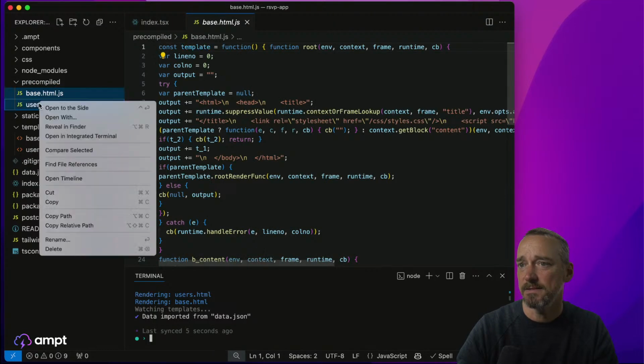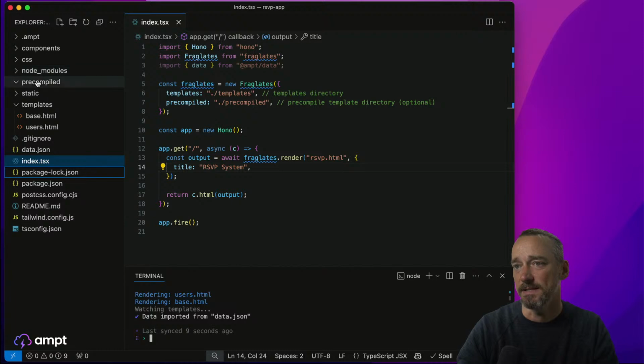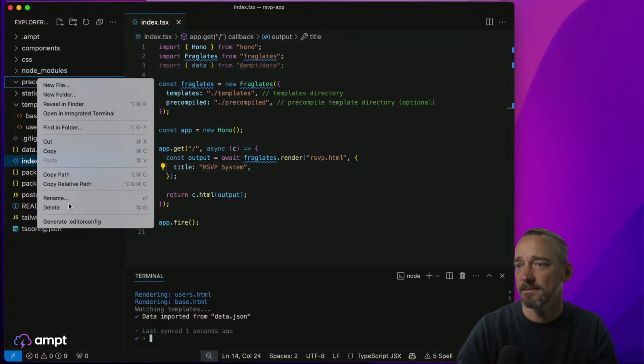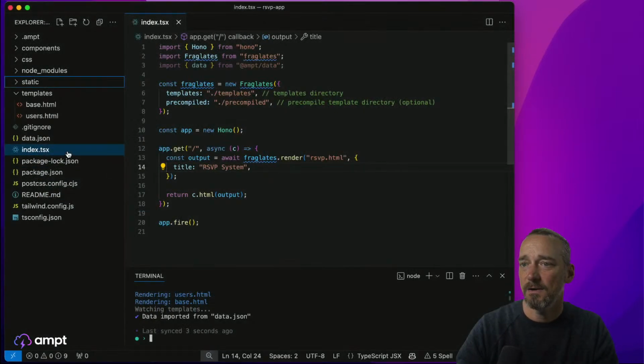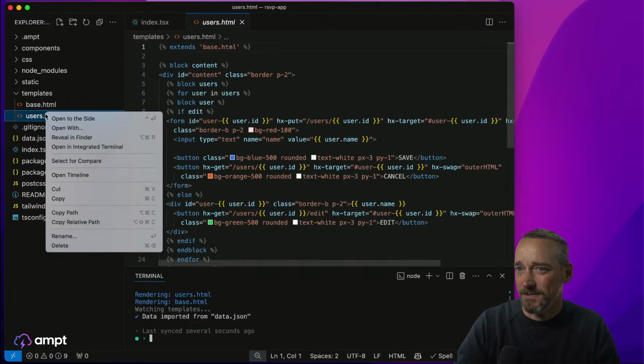Then we'll go over to our templates directory, and we can go ahead and delete these two because we don't need those. I guess we could just delete the precompiled directory altogether. And go into the template. So we have a base and we have a users, right? So the base is just loading our style sheets, as well as the HTMX behind the scenes. I used HTMX on that other invitation site just because, I mean, I don't know, React was a mistake in my opinion. So hope that's not controversial to anyone.